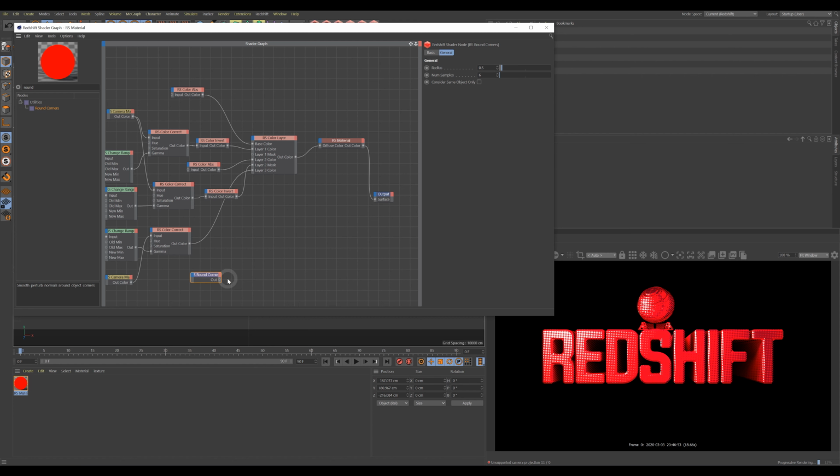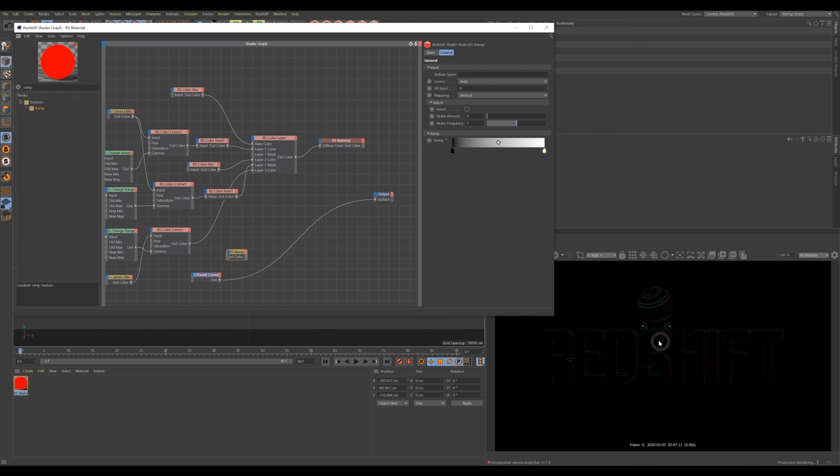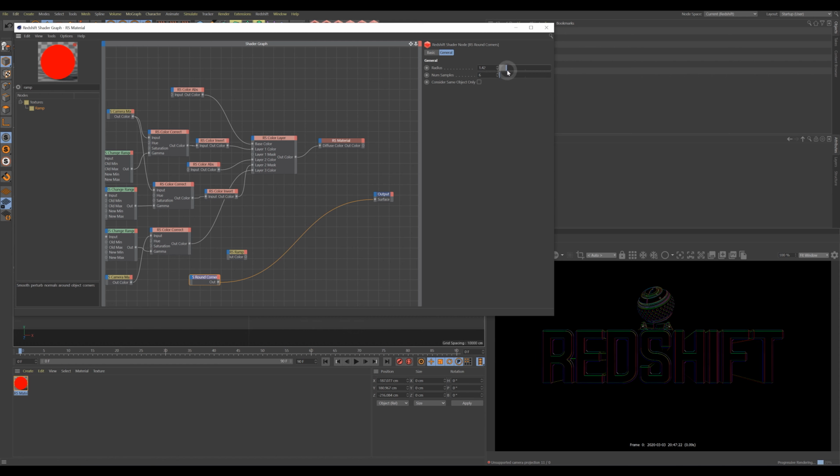I'm going to take this and get a ramp, pop it here. I'll show you what this looks like first. As you can see, it gives you this cool round corners texture, which I quite like in itself, and we can adjust the size of it with this radius.